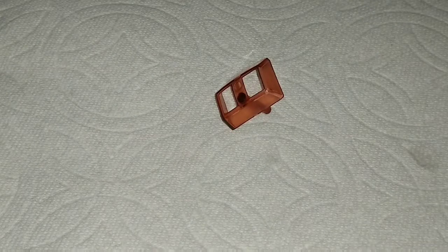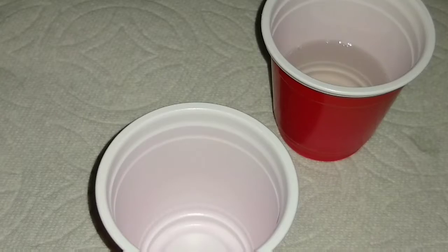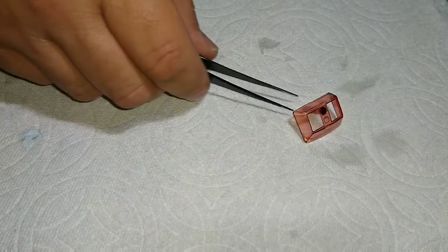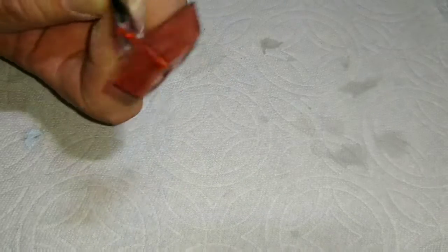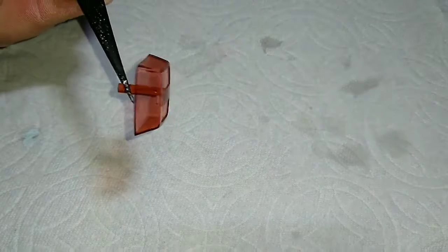All right, so now we'll throw it in a little bit of Future, get it a nice clear coating so it can look really clean. And that should pretty much do it. We'll cover it for now. So as you can see, it did add a nice coat of clear to that. So we'll probably dip it one more time, being that we're going to put a decal on it. But for now, that looks good.